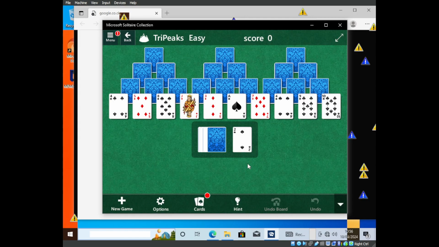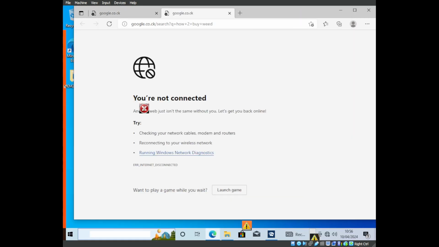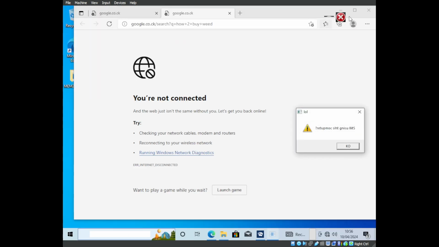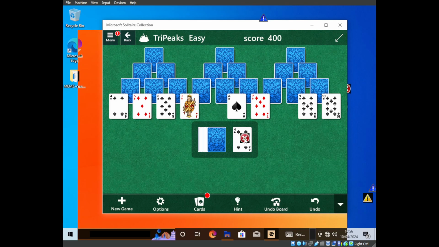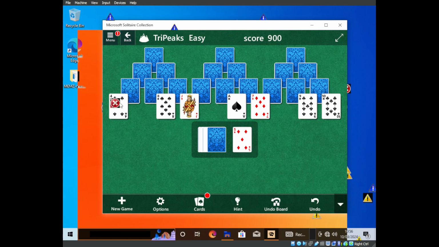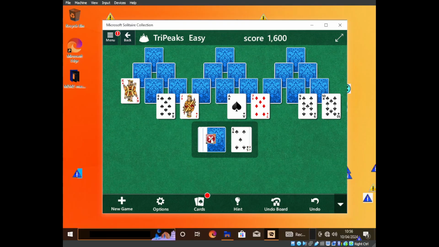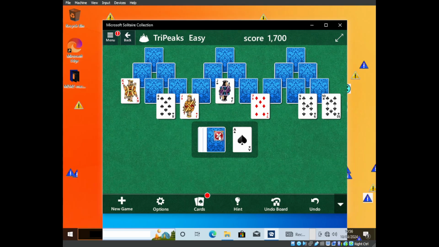Okay, close. 2 goes to 3, that goes to 4, that goes to 5. Stop searching how to buy weed. So is it his computer? Kinda, yeah. Let's see. 4, 5. Is there a 6 anywhere? Nope. So we're just gonna have to go back to 4. 5 again, 2, 1. We can get use out of that.